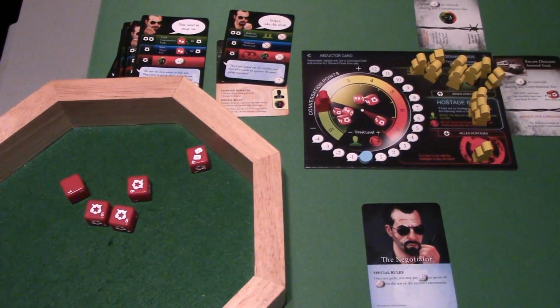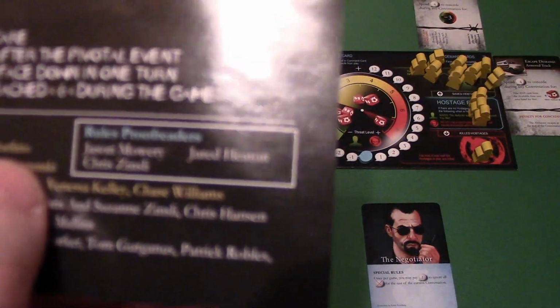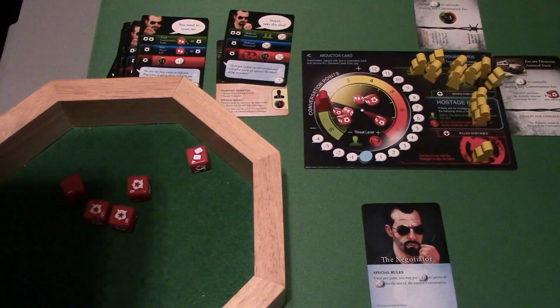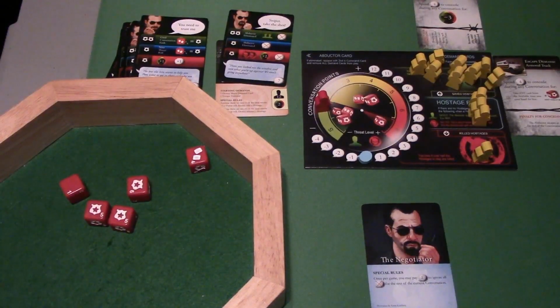I hope you enjoyed this quick play of Hostage Negotiator by AJ. I'm trying to remember his last name. He's an awesome guy. I've been talking to him online here and there. His last name is, yeah, here it is. AJ Porfirio. I hope I read that right. My eyes are getting bad, guys. And it's awesome. Good graphics on it too. And that has been produced by, yeah, Ryder Games. So that is Hostage Negotiator.